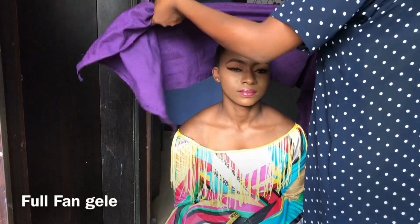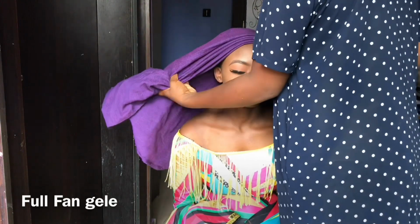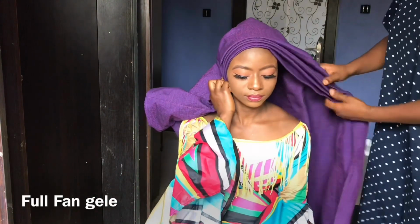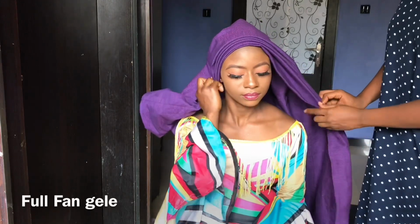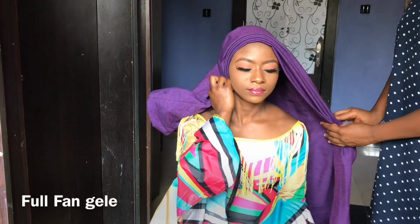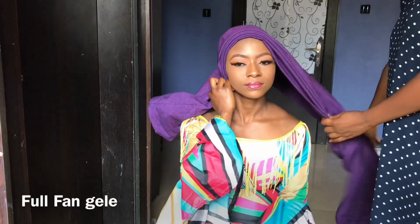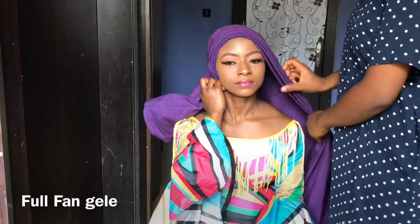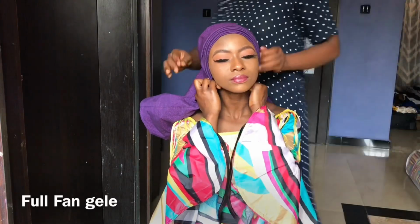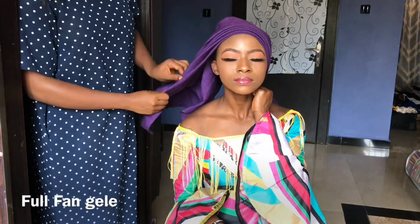For our last style, it's called the full fan gele. Now I say the full fan gele because there are most fan geles that are just on one side, from the earlobe to half part of the head. But for this style, it's full fan, that is from ear to ear, that is going to be formed. The gele is going to be formed in a fan shape. So for this style of gele, the measurement is 70-30, like the round gele. The 30 on the left hand side, the 70 on the right hand side.